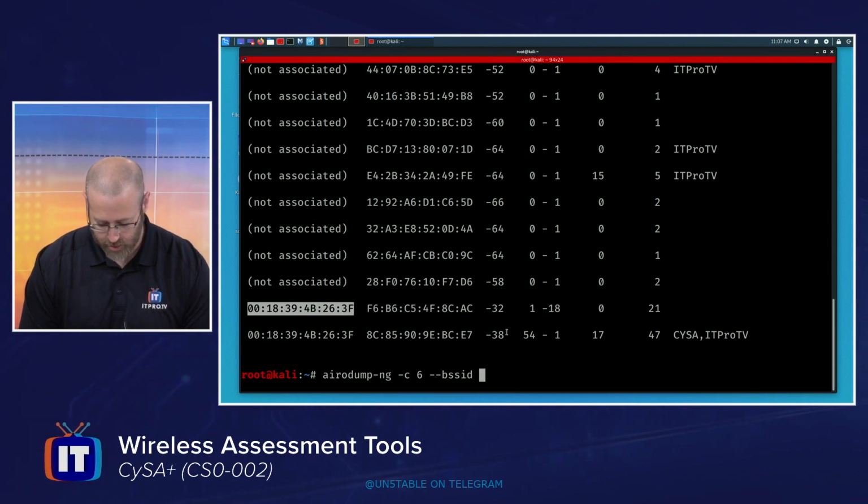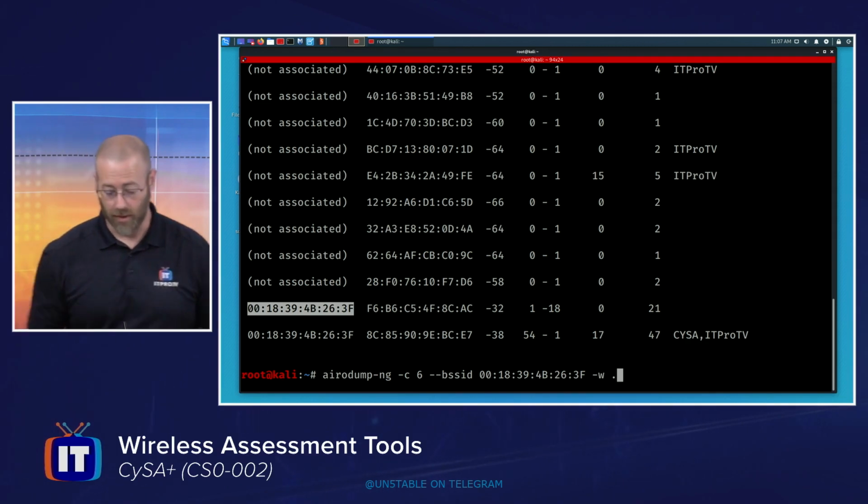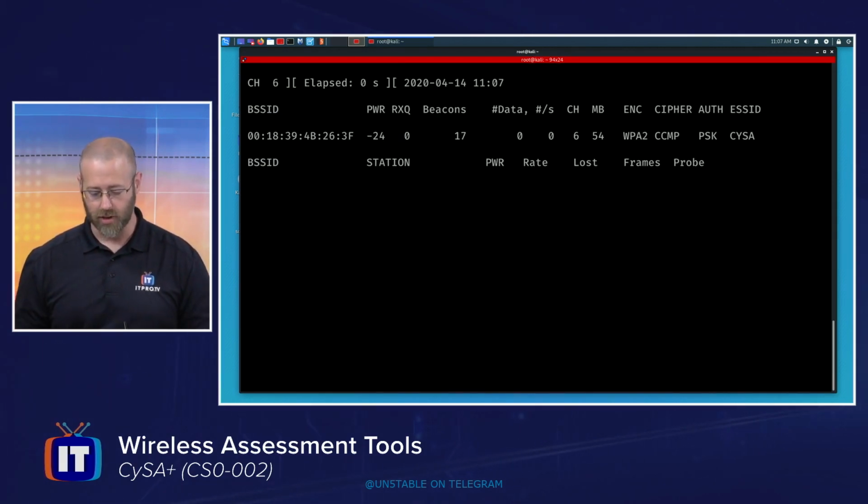Copy that, and then Control-Shift-V, and I'll paste it in. And then if I do a -w, let's just say, where do you want to write this out to? I'm just going to write it right here to this directory. And then I'll do wlan0mon, which is the interface that we're using. Bing. All right, things are going.